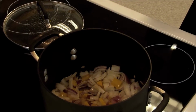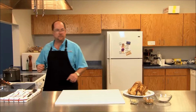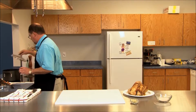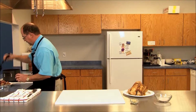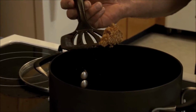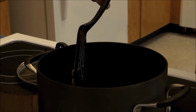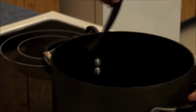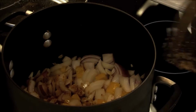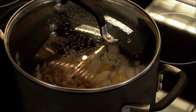Turn the heat back up. We're going to let that sit until it caramelizes and brings out some more of the flavor. We're going to drop in just a little bit of minced garlic. You can buy this anywhere, and there's 13 different varieties of this. About a good tablespoon. What the heck, let's do two. This is roasted. They have plain, they have organic, they have packed in olive oil. I like roasted. That's what we're using today. Put that in there and let that sit.